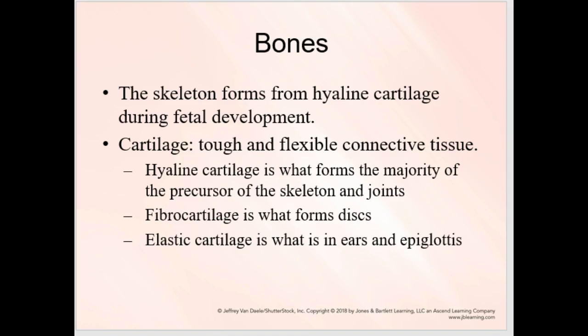Elastic cartilage is easily remembered because it's found in the ears and the epiglottis, E. So if you were to look microscopically at the cartilage in the ears and the epiglottis, it's going to be that elastic cartilage, and it's known as such because it has more elastic fibers. My little guy, who's 8 years old, can pull his ears way out and they snap right back. And that's a great example of elastic cartilage allowing flexibility, but that elastic fiber that is located in it microscopically allows those tissues to snap back into shape.